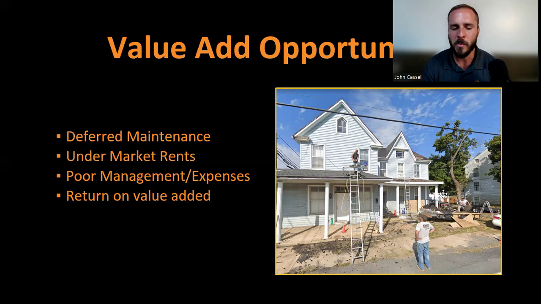So this would come from poor management, but their expense bills are too high. So maybe utilities are out of whack. They're not controlling them. Maintenance is maybe out of whack. It's too high. They're not really controlling the maintenance for the property. So that's a good way that you can add value. So you're looking to basically increase rents, or increase income, as a way to add value, or decrease expenses is another way to add value.